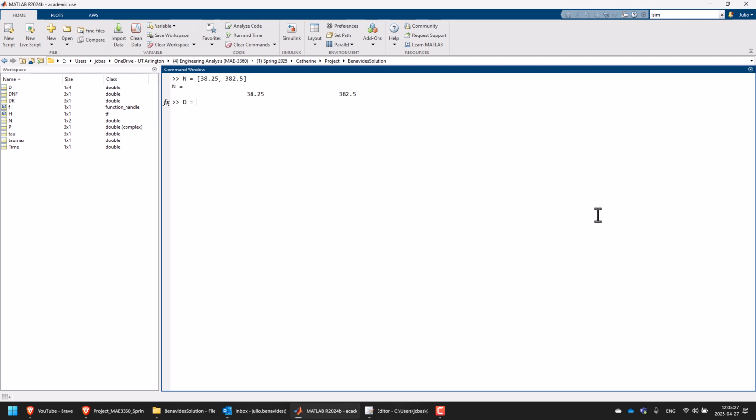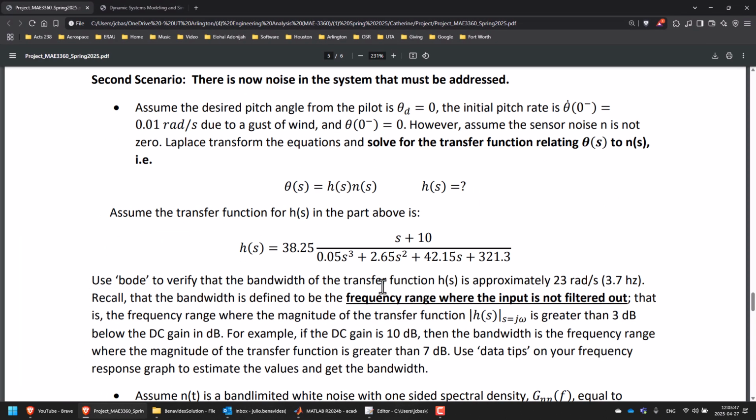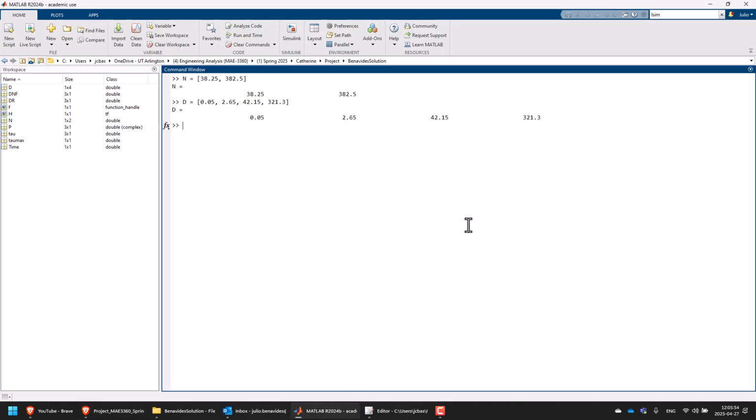And the denominator would equal 0.05, 2.65, and then 42.15, and 321.3. And remember, this is the numerator and denominator of this transfer function. We can create a symbolic transfer function using TF again, numerator, denominator.